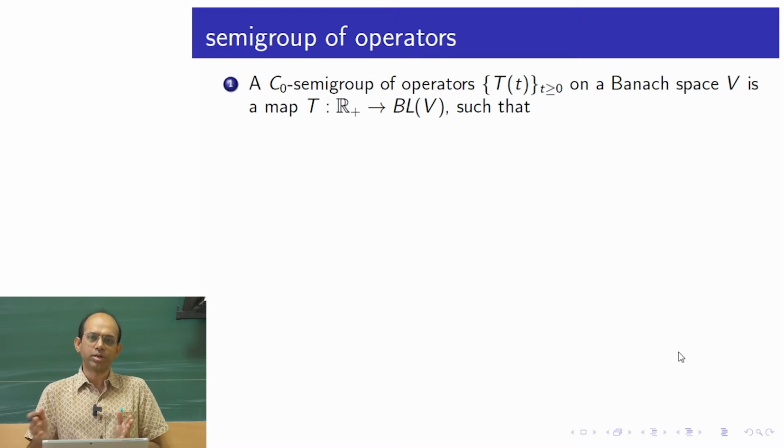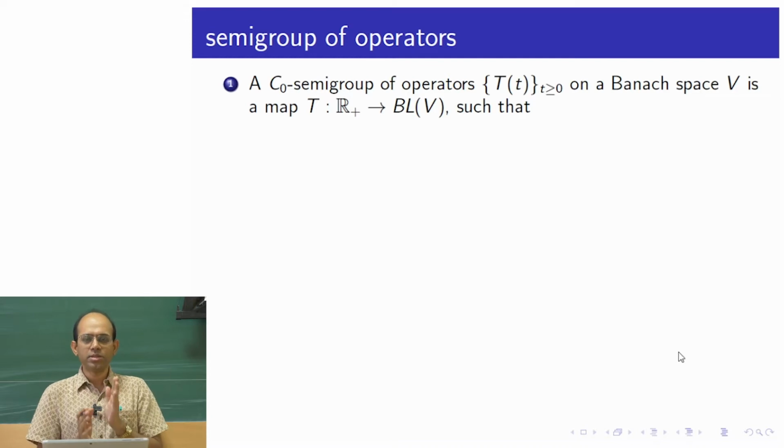a collection of operators, correct? And that collection is parameterized by a parameter we call t. You can think of t as a time parameter. In that collection of operators, the members of the collection are related in the sense that they have an algebraic structure, that is, a semigroup structure.